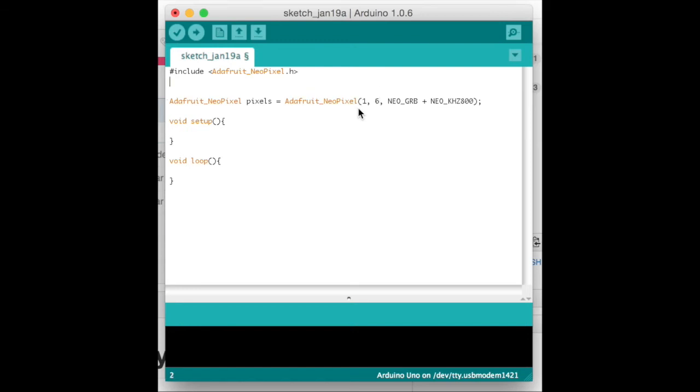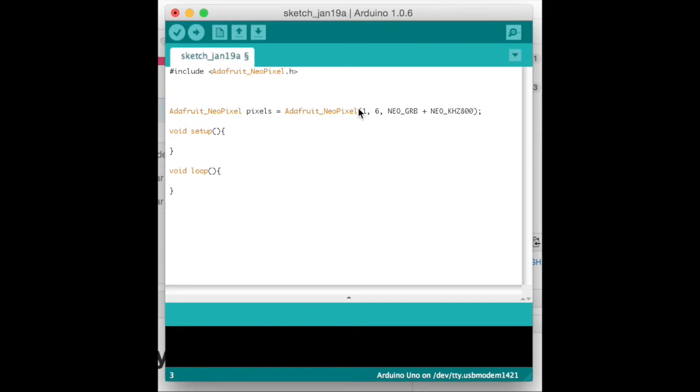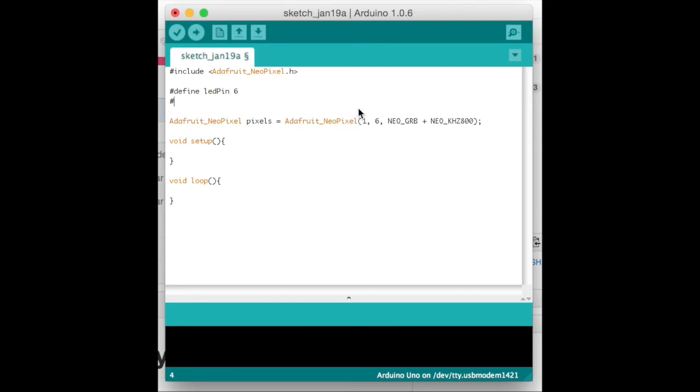Actually, to make our code look a bit better, I'm going to define LED pin as being 6, and I'm going to define numbers as being 1. So this way, in case we want to change the pin or the number of LEDs, all we need to do is change in these variables here. Okay, so here is numbers and then LED pin.